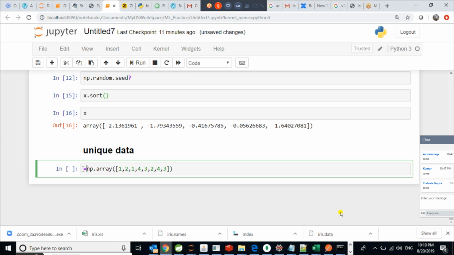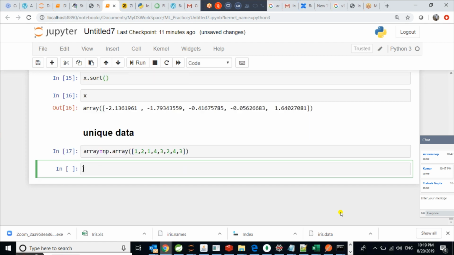This is my array. I want to print only unique elements from this array.